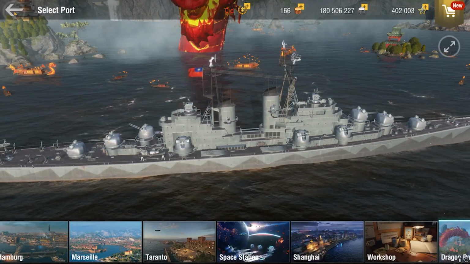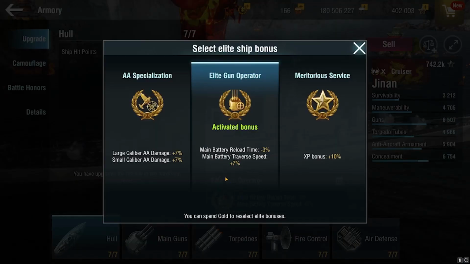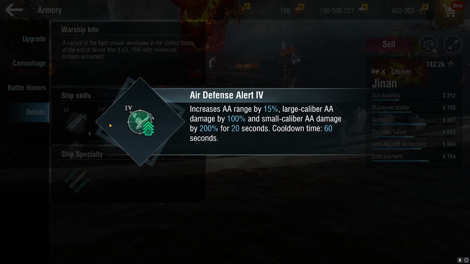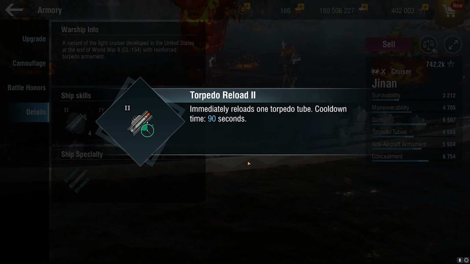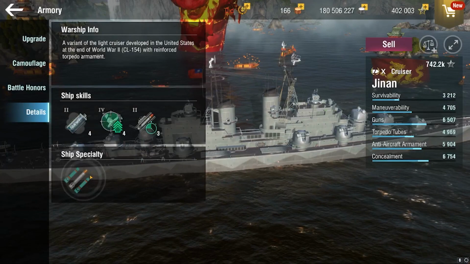But anyways, the way I built the JINAN is pretty simple actually. I put a little bit of focus in the guns, hence why we took elite gun operator. I don't say you should take AA spec, never really. I mean, doesn't really make sense when you don't face a CV all the time. But this thing has Air Defense Alert 4, which boosts large caliber AA by 100%, and small caliber AA by 200%, which, I mean, this thing is comparable, even better, I would say, than a Holland with its air defense going. It's not better than a Worcester, but it's really good. The Fuel Smoke 2, you have 4 uses of, and you have 3 uses of Torpedo Reload 2. Which, I mean, that's pretty crazy, just by standard. With mine, I have 4, because I have the Legendary Commander.